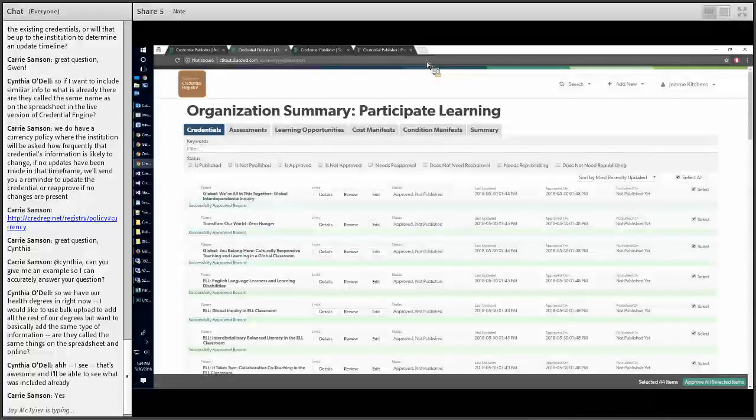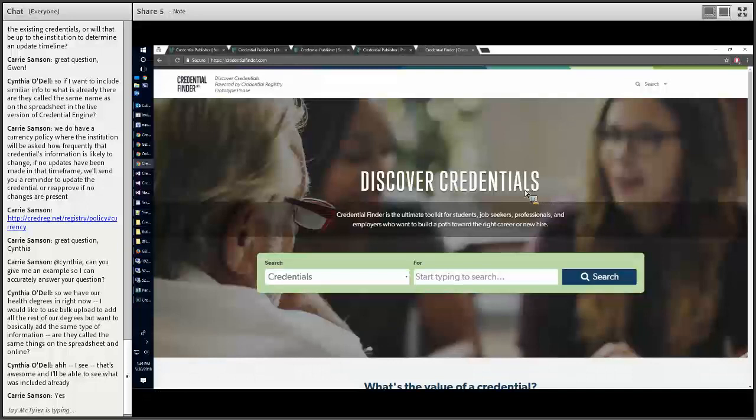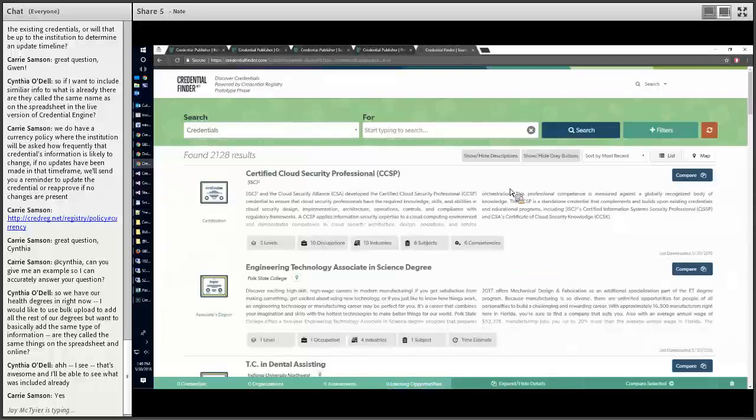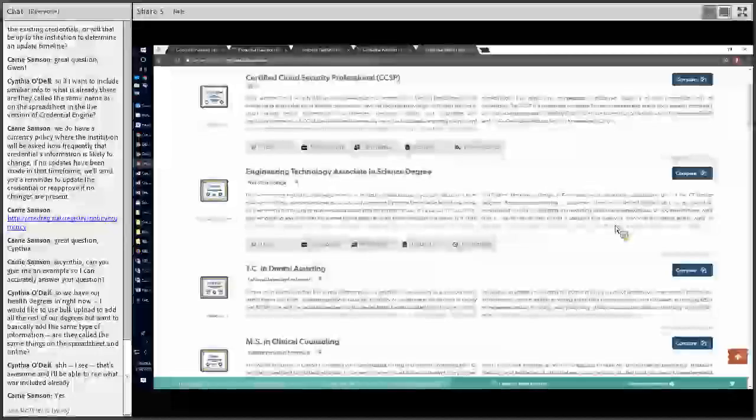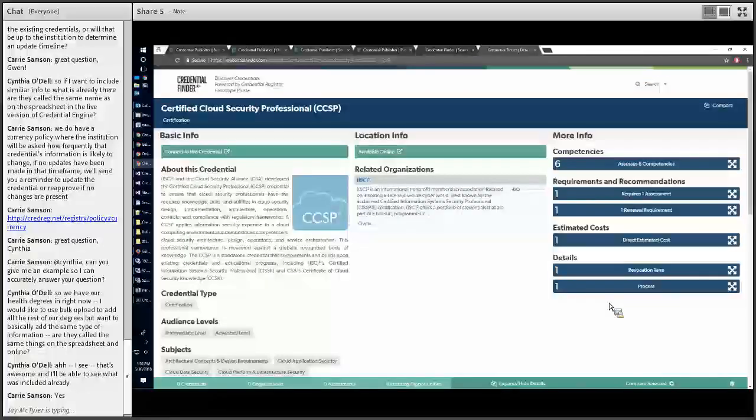So credentialsigner.org is a search app prototype. It's just aimed at an example application. We're still working on it, but I think it is very helpful for everyone. It's a great way to see what you publish and to see how now we can have this transparent and comparable information. And so, Nate, just go ahead and click on the first credential there in the list, and we can see all the information that they published here from the Finder.